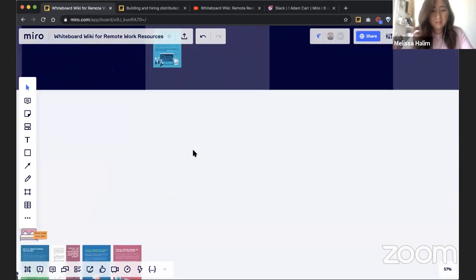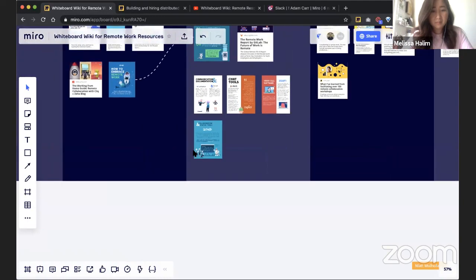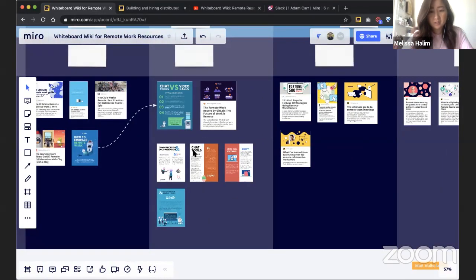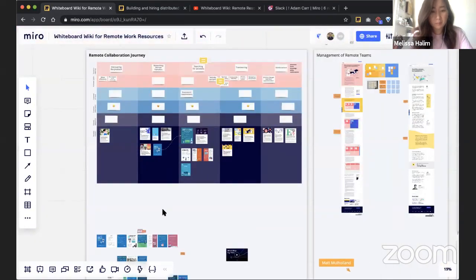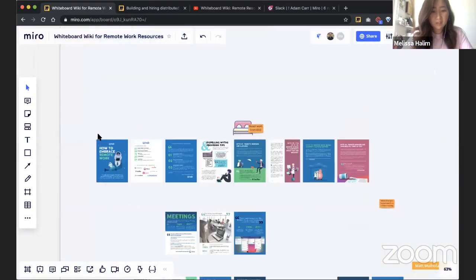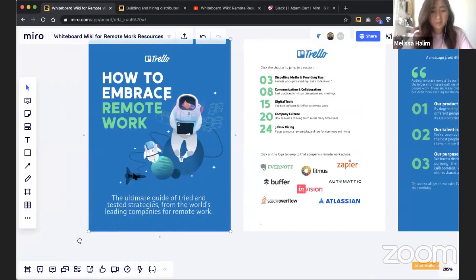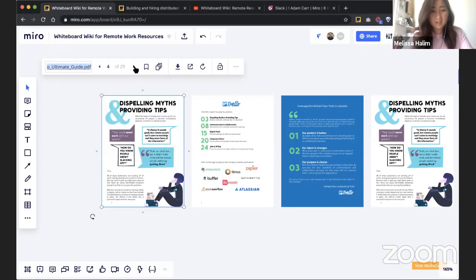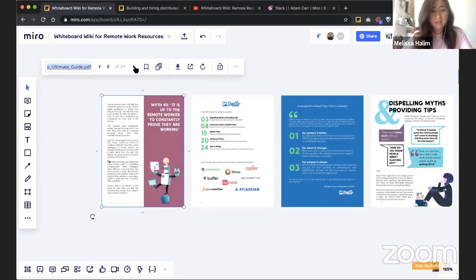You'll probably stumble upon a lot of ebooks too, as you're doing some of this research, whatever it might be, including remote collaboration. So here's an example of that. We dropped in a PDF, so it will pull the cover of that PDF, and you can see here that this pops up. It'll have the file name here, .pdf, and then you'll see this kind of pagination featured. And so you can go ahead and read the PDF this way.